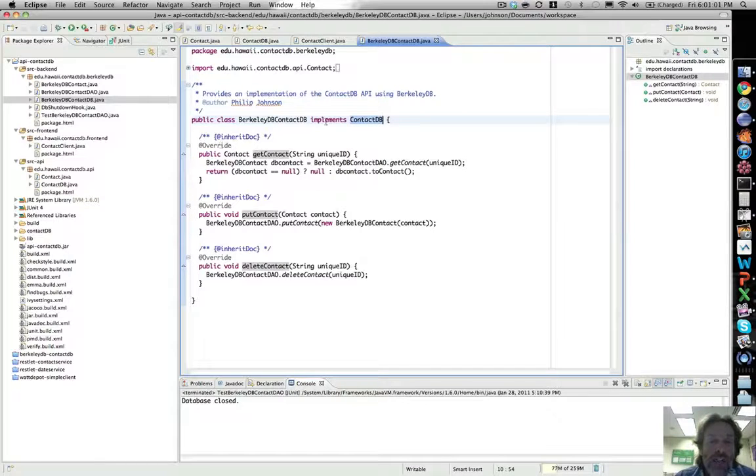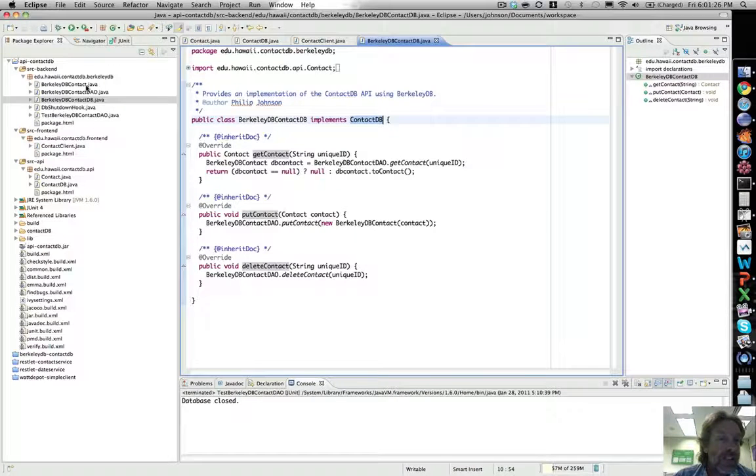We're overriding what occurred in contact DB, and here's where things get a little interesting. Remember that in Berkeley DB we have to annotate a class with the @Entity and @PrimaryKey annotations in order to make it persistent.